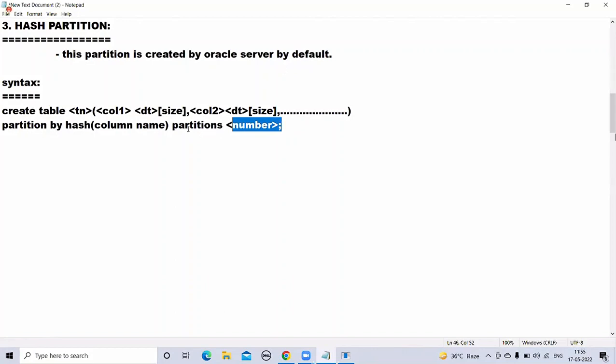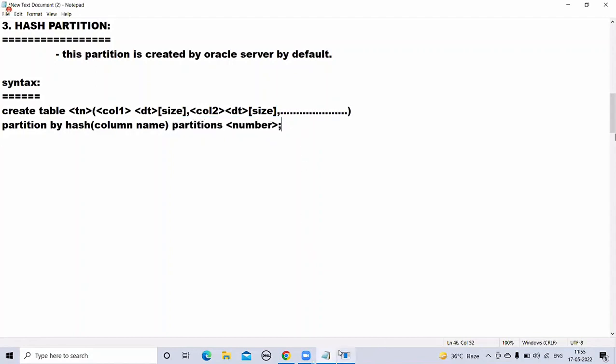Are we designing any partitions here? No, we are not designing any partitions. We are just sending our request to Oracle.